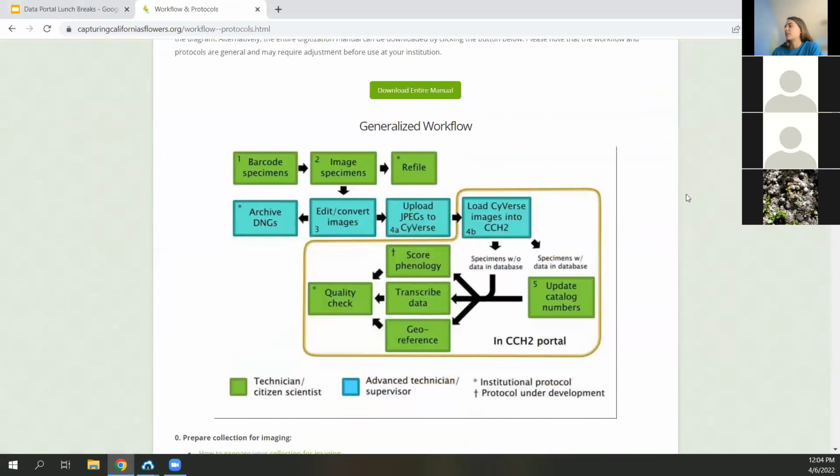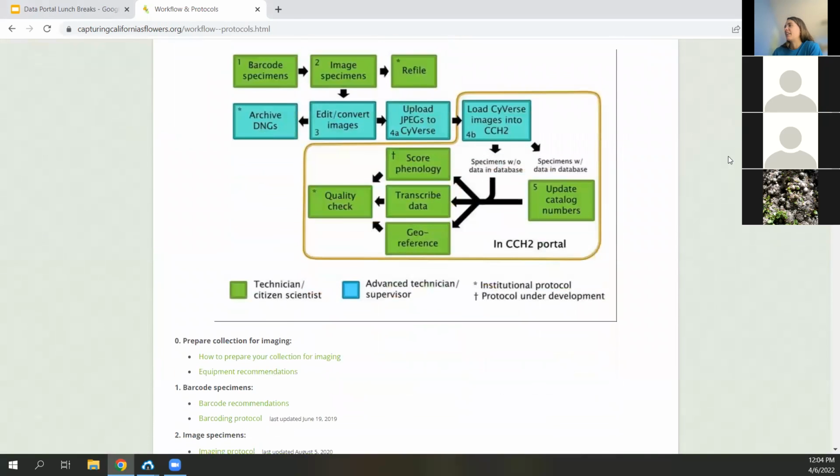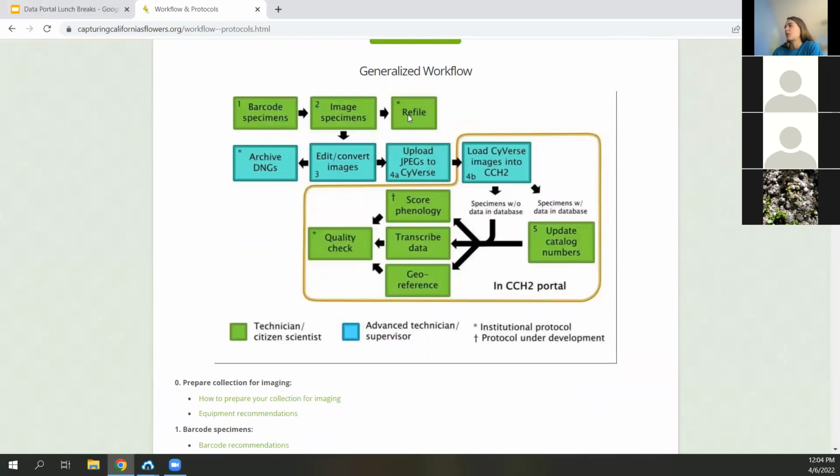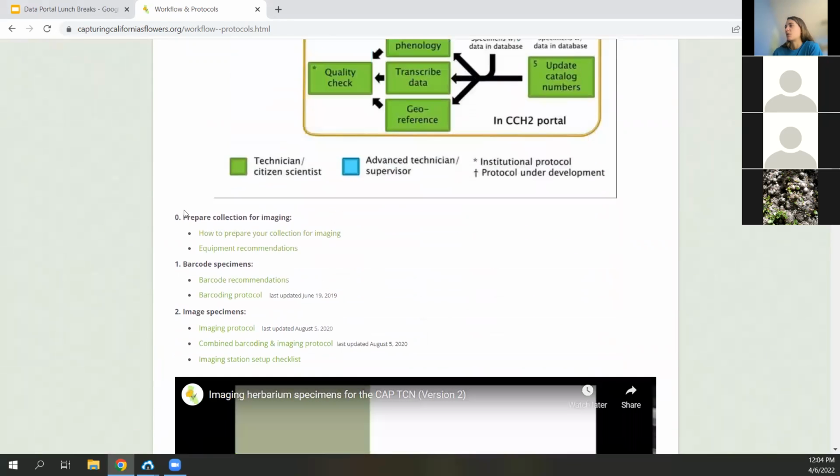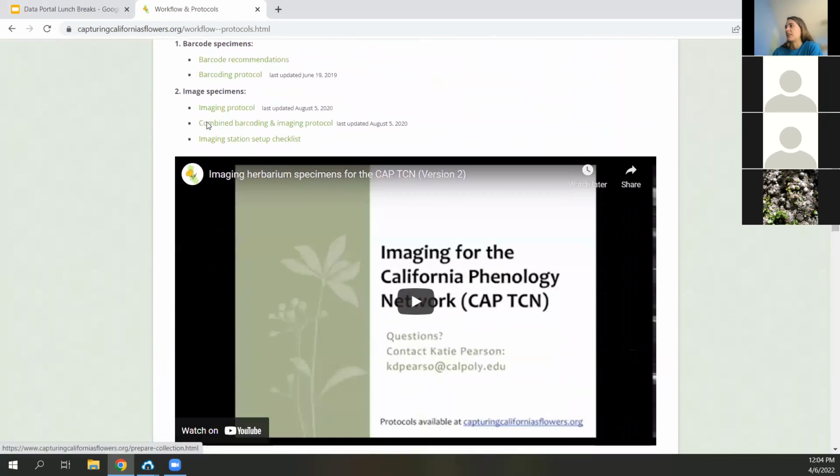And you can find this little diagram here that shows the California Phenology Network's workflow. This was developed in 2018 from the California Phenology Network Thematic Collections Network, which was an NSF-funded grant. For each of these steps in this workflow, you can find a related protocol down in this list.